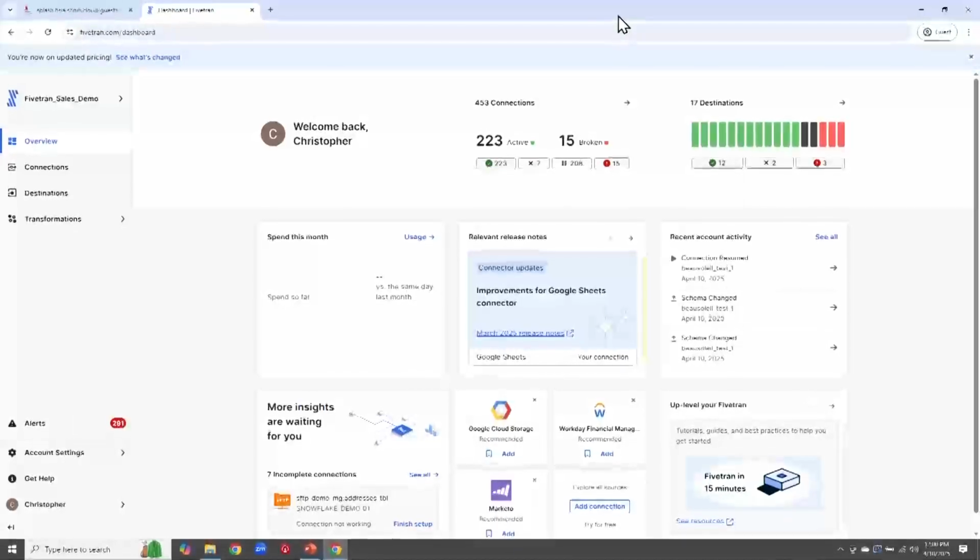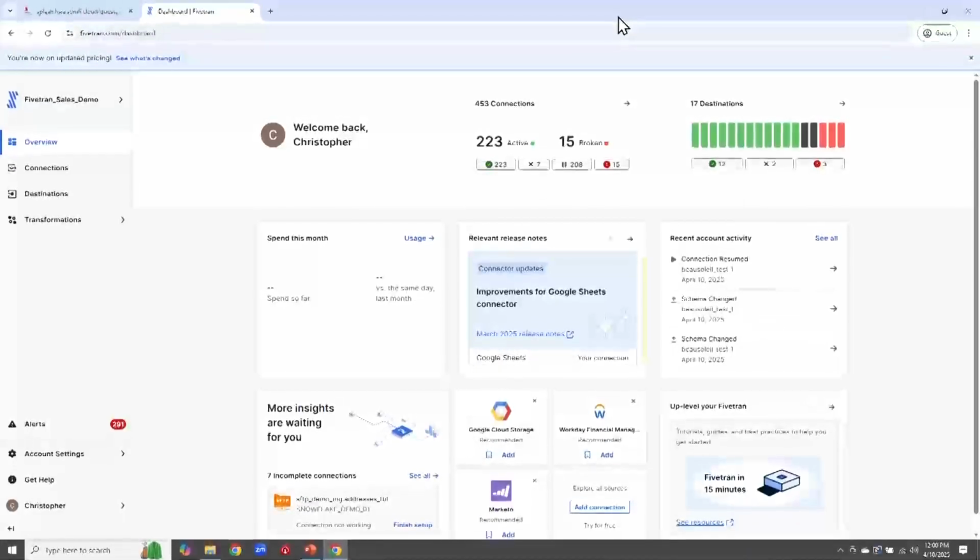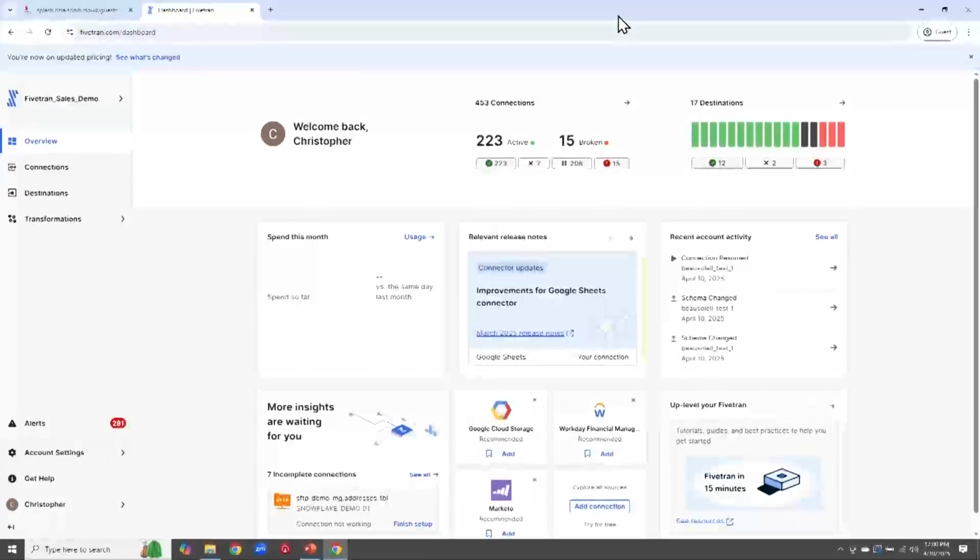I was having some limitations logging onto Google to show this on the destination data. I can try to get in again, but what I want to do is walk you through the Fivetran dashboard. I was saying a lot of things about time to value and ease of use, and it's like, all right, that sounds good, but what does it look like under the hood? What you're seeing here is the main page. I'm going to start with the destination and then go into the connectors, because I always like to look at where we're going to be putting data first before we land the data.